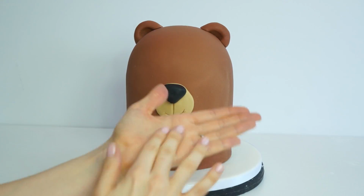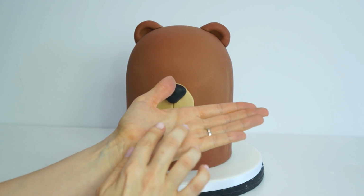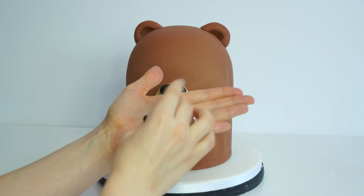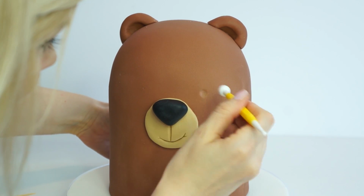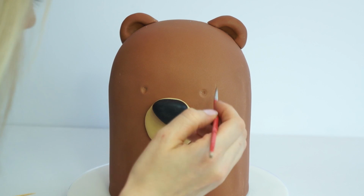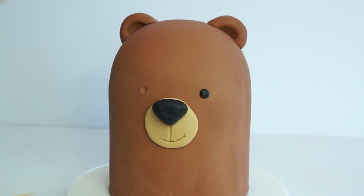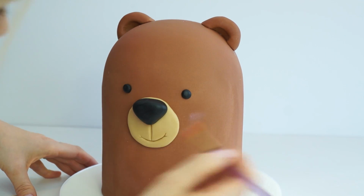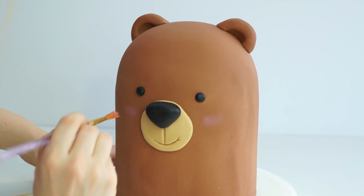Okay, so the next thing that I'm going to do is create his eyes. So I'm just going to take a ball of icing, which is around 1/2 centimeter in diameter, so around pea size, and I'm just going to roll that into a ball in the palm of my hand and just flatten that slightly. I'm just going to take my ball tool and I'm just going to push into my cake slightly just to create a small dent the same size of our ball. I'm then just going to pop a small amount of edible glue just inside and pop in his eyes. I've then just got some dusky pink edible dust. I'm just going to go in and just create some cheeks just on the side of his face.